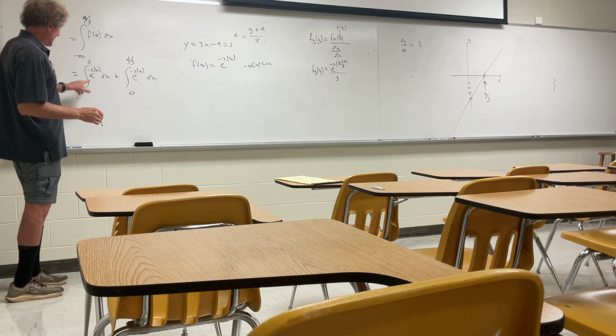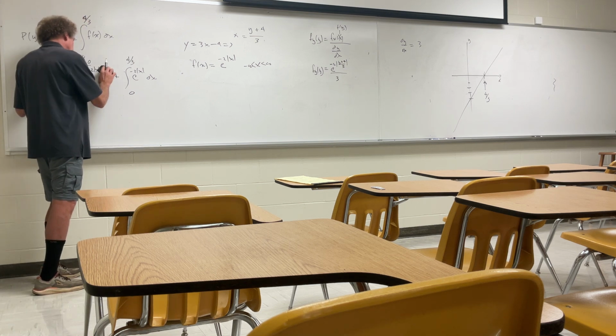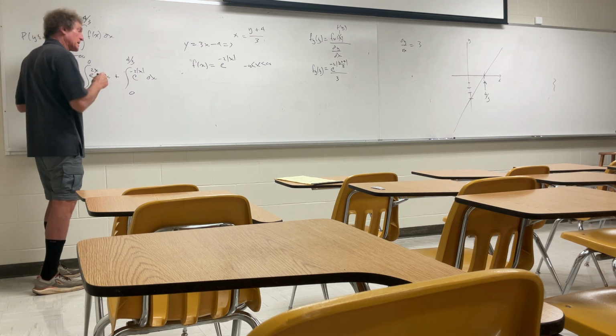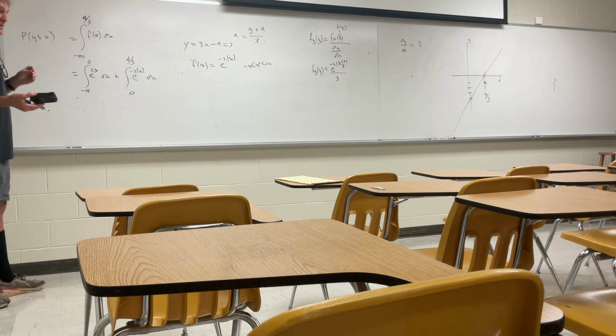Now, that's an absolute value there, right? But I'm in the negative range, so it really would be e to the 2x. Does everybody agree with that? Because x is negative from minus infinity to 0, correct, class? And it's an absolute value, that would make it correct. Do you all agree? It's positive.